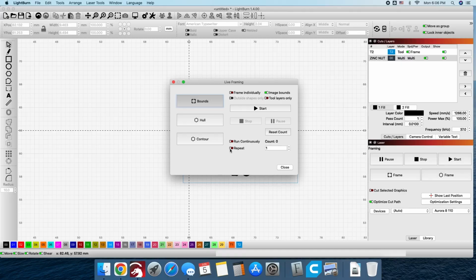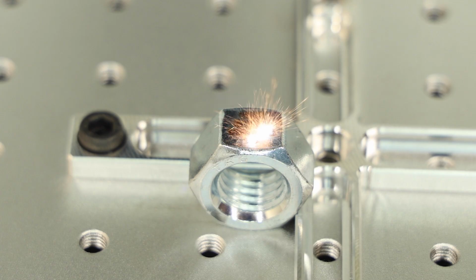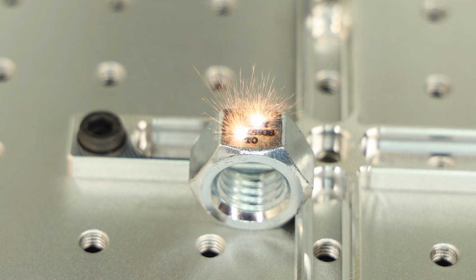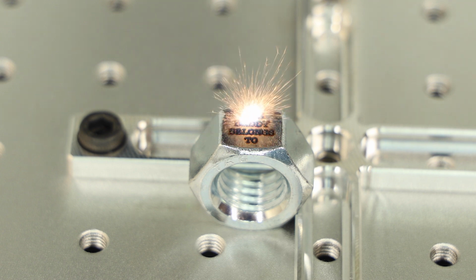So now, if we're ready to engrave this, since the framing window is still up here, all we have to do is press start, and when we do, it will start engraving. And this is real time. I'm not speeding it up. I decided to let this run at regular speed so you'd see how long it takes. It doesn't take too long for something this small.